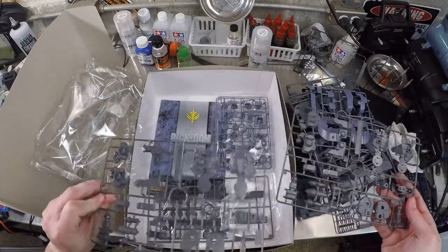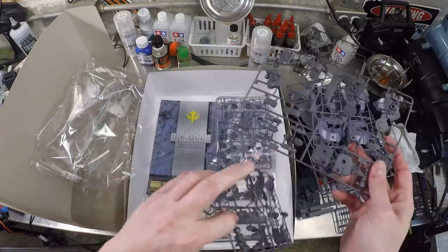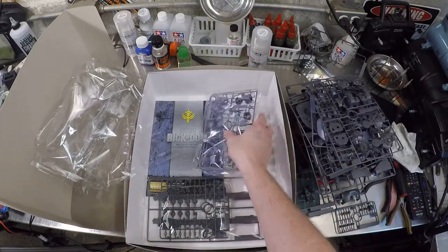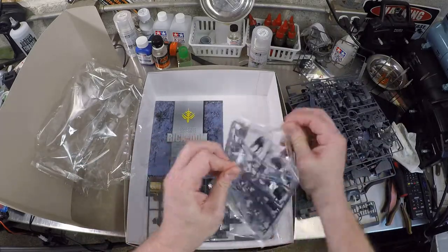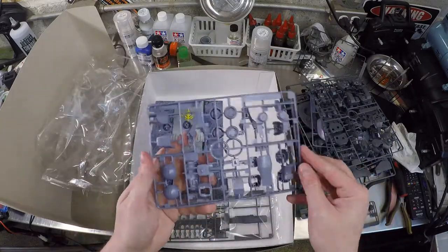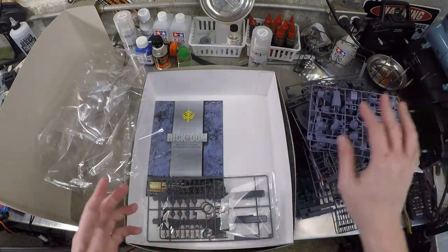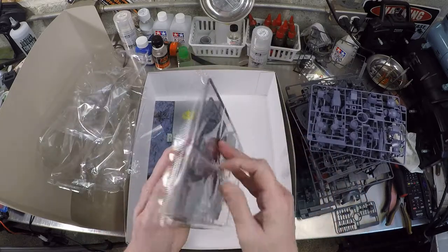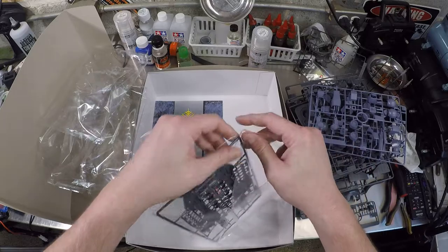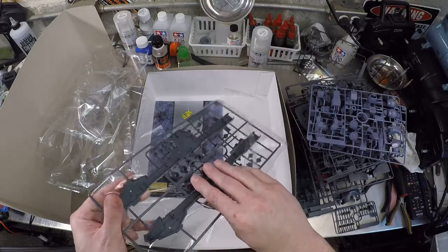Here's some more internal structure parts and thingies. I think those, yeah, back of the bell bottoms are going to have some rocket pods. Don't set your jeans on fire, kids. Okay. More armor bits, nice and purpley. And I didn't want the Char version. I mean, there's just so many Char. Char had everything. Char had more mobile suits than I had excuses for my wife. Ah, here we go.